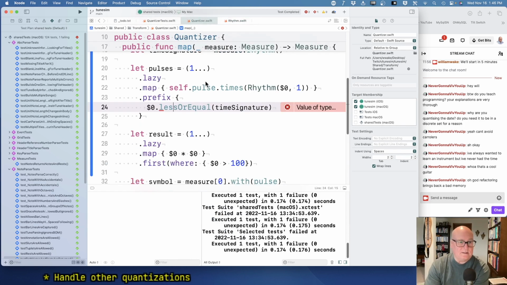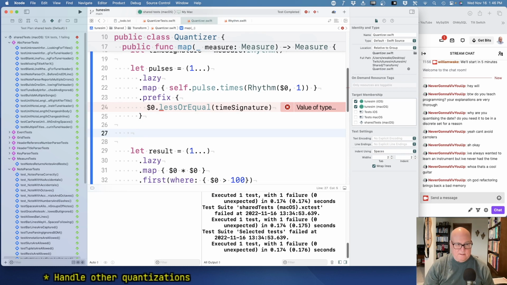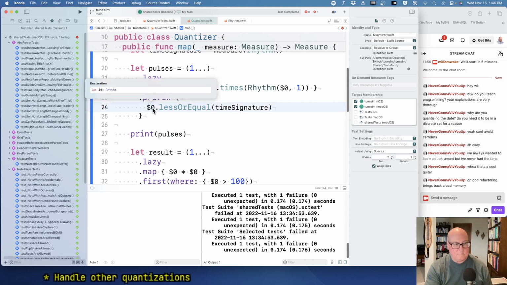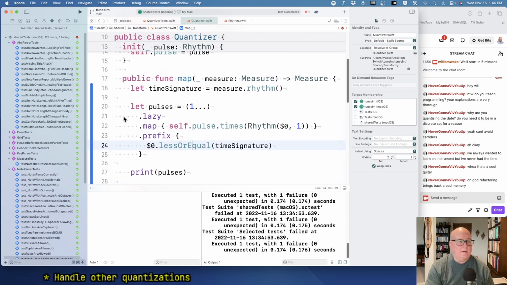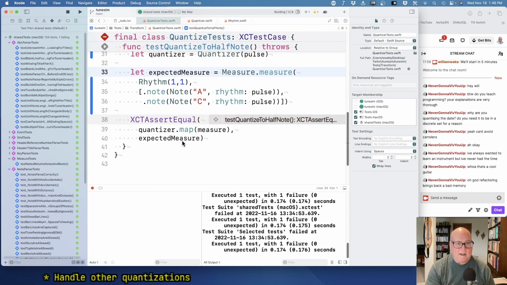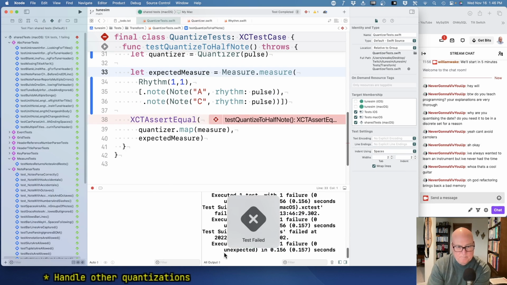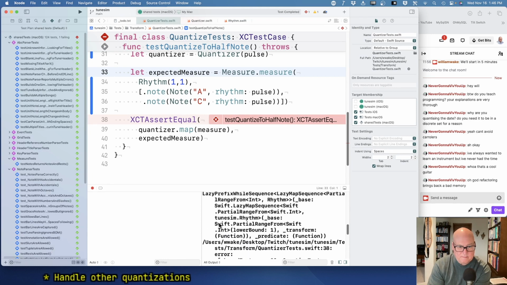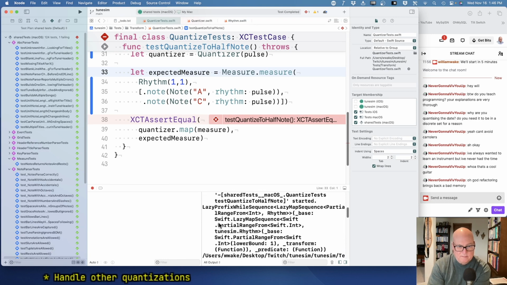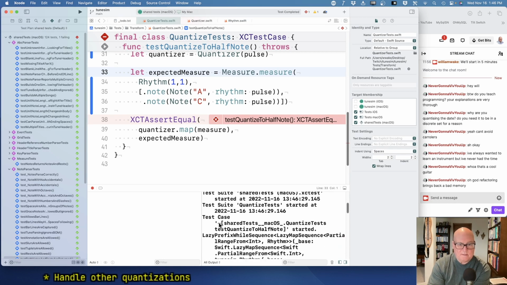Okay, let's see. So this should be defined now. Okay, and let's just take a look here what we got. Pulses. Okay. Let's run that second test. And I'm expecting to see 1/2, 2 halves, or the equivalent. Well, that's certainly not what I expected.